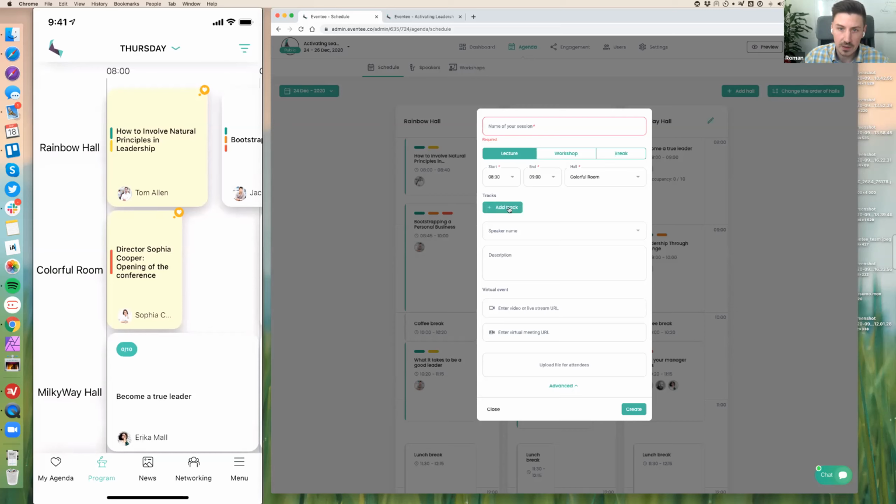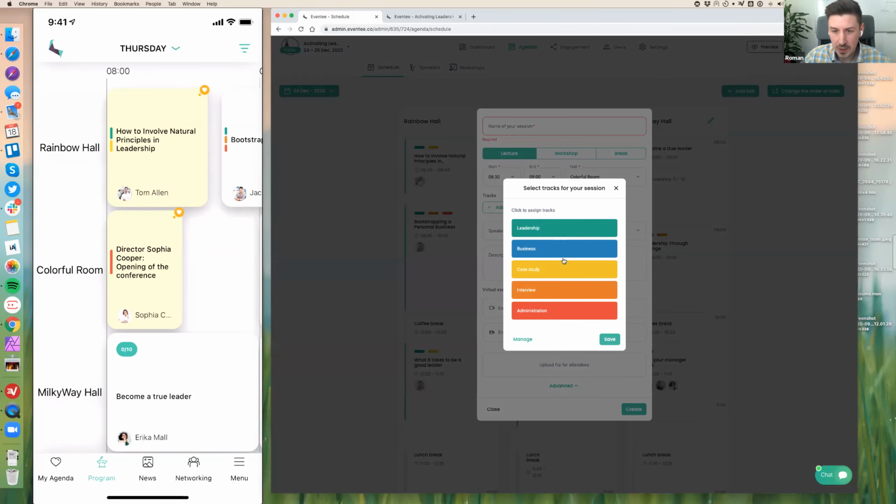Next thing, that's something we released recently this Monday. So it's not yet visible on our deal on AppSumo, but all of you can use tracks. That means you can pre-create tracks and mark each session based on the kind of session.